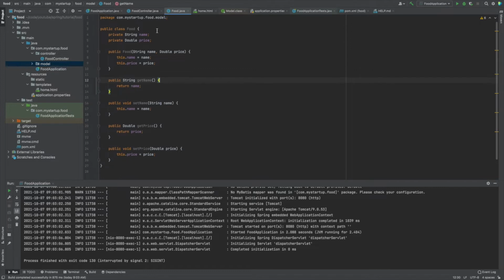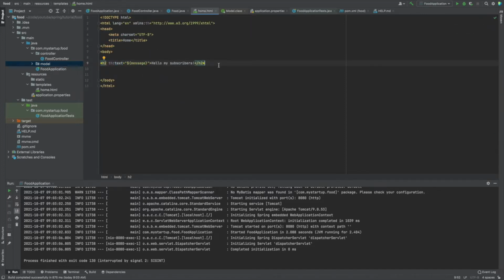And now we know what food is. Food is a class that has a name and a price. Okay? And then let's go to the food controller. Now let's go to home, and I'm not the master of HTML CSS, so I'm just going to go to Bootstrap and copy and paste the table there.